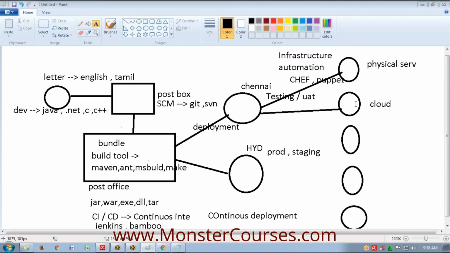But this tool automatically gives the server and client platform, and you can connect to your machines and do your deployment automatically with a single command. So that is called Chef. Now you understand why Chef is there.